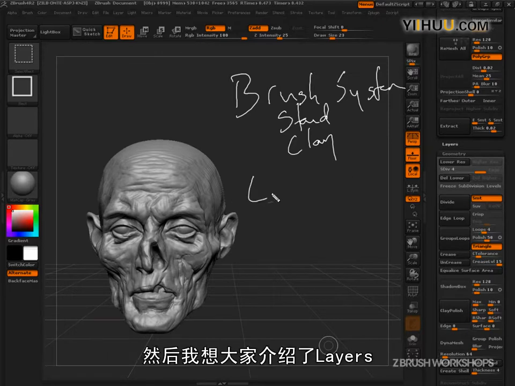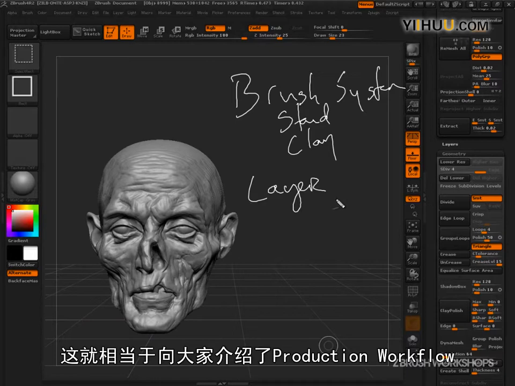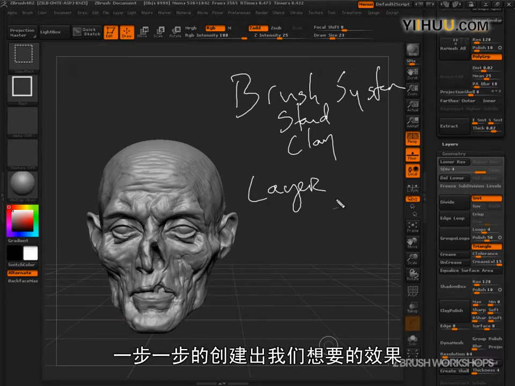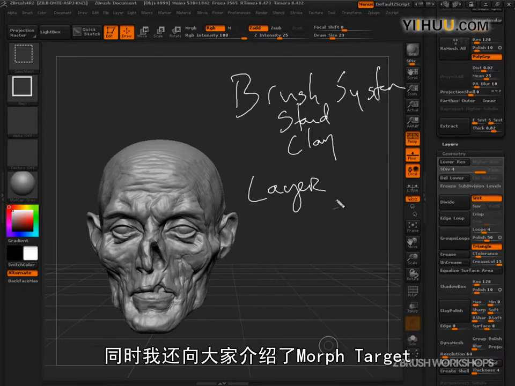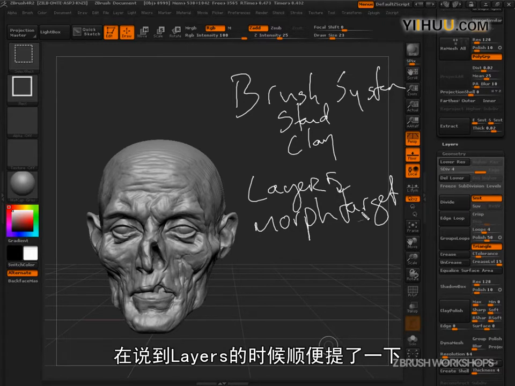Then I introduced you to layers when we started creating the zombie head, so that I started introducing you to a production workflow that allows you to create iterations and go step by step, dial things back, and just really have a lot more flexibility in your sculpting workflow. And then I also introduced you to morph target.